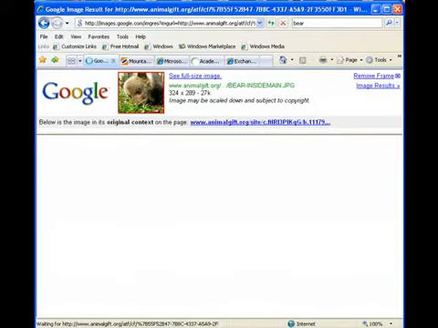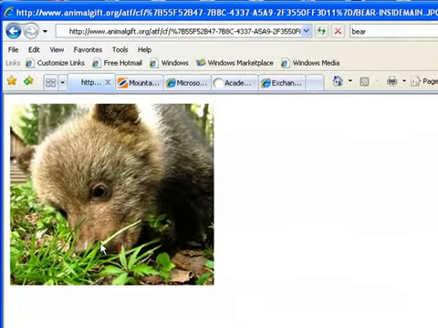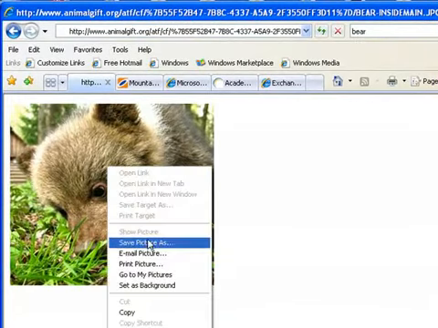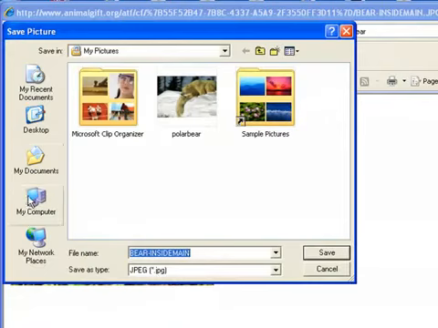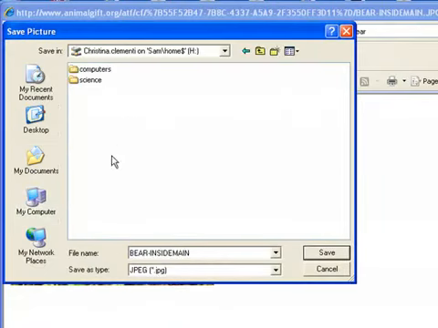So we'll go ahead and wait for this image to load. Once it's loaded, there's a couple ways you can get it onto that brochure. Now I like to put mine in auto shapes. So I'm going to go ahead and save this in a safe location. I'm going to right click and choose Save Picture As. And I'm going to go to a location on my computer. You might want to go to your H drive, that's where it's safe.